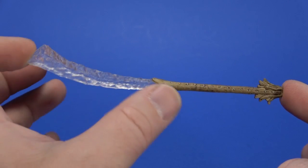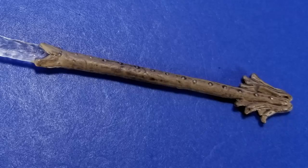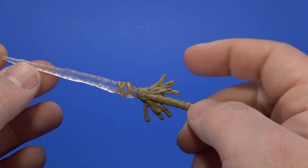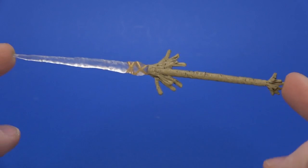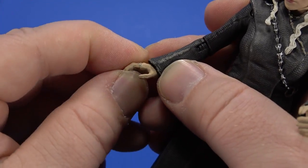Translucent material up here looks like ice. If I didn't know any better, ooh, cool. And then the paintwork down here on the handle, the little studs are painted gold compared to the more brownish color of the rest of the handle. And the same thing can be said for this sword, slash spear, or whatever it is. I feel like these should be soft, but I like the wrap look here. It goes up over that translucent ice blade. It just works. What's crazy is the hands for Daenerys, nice and soft.